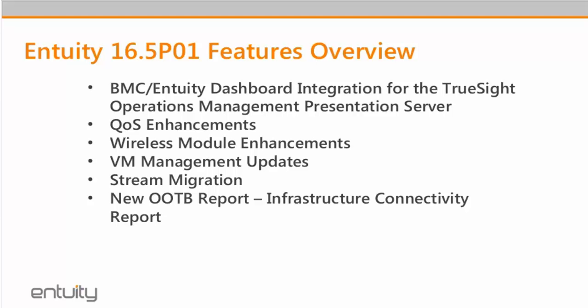the smaller customers, who would often have the same IP address ranges in use, such as the 10 dot range or the 192.168 range. Those IP address ranges are often reused, and the standard approach in the past to managing that is to allocate a separate server to each of these customers.